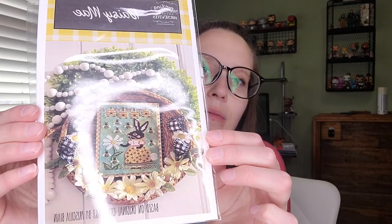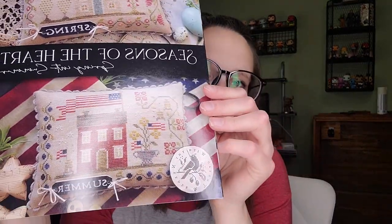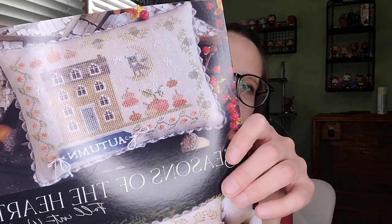I'll show you what I'm going to finish the Dapper Doodad on — a Target Dollar Aisle piece with the egg part painted yellow with chalk paint. I think it'll be super cute. At market I bought two things: Satsuma Street's Flower Friends with all the floss in DMC, and I got Daisy Mae — she was so cute, though I don't know if I'll stitch her as a black bunny. My absolute favorite from market was Seasons of the Heart. I wanted a lot of other things but these were the only two I bought.